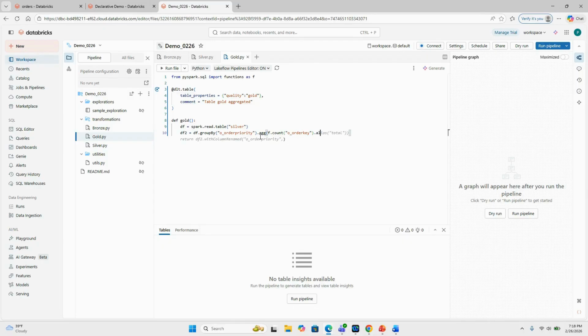And let's set an alias for that. Let's do orders by priority level.